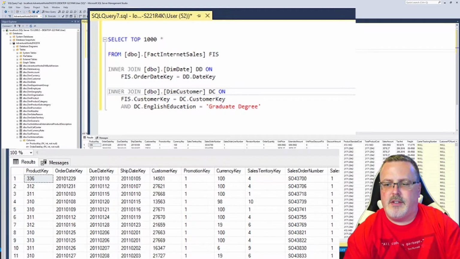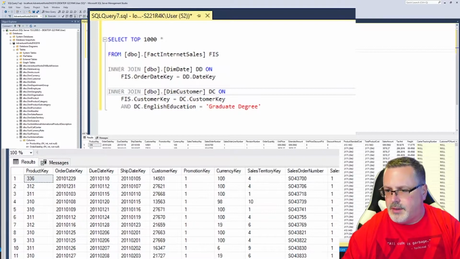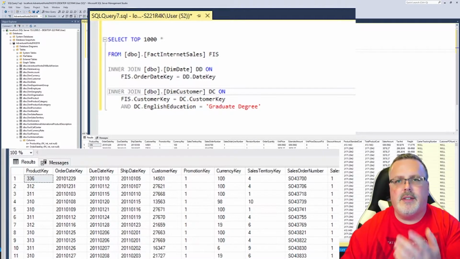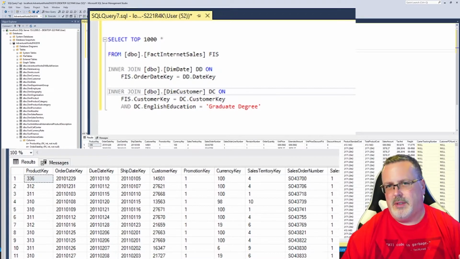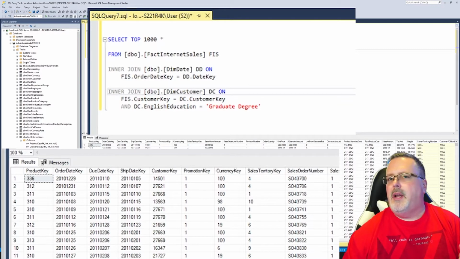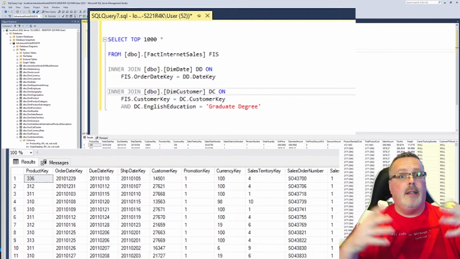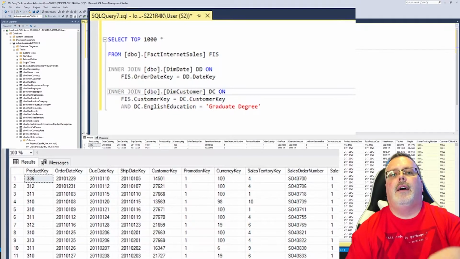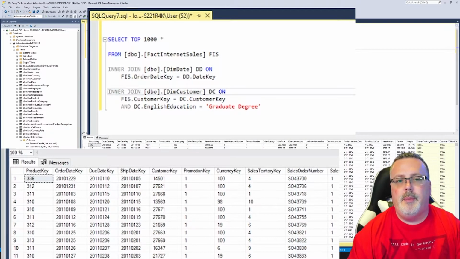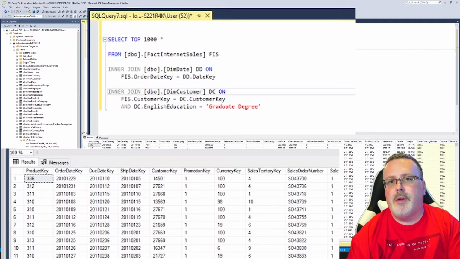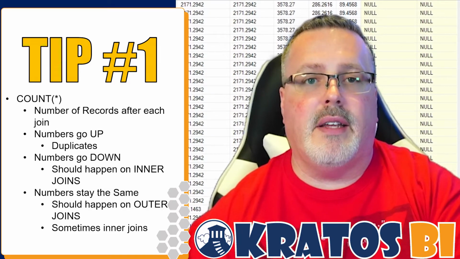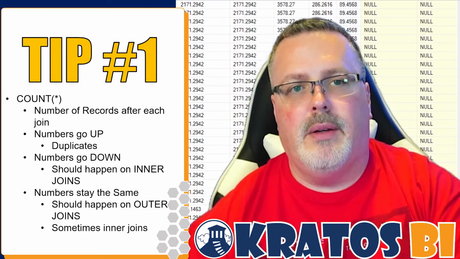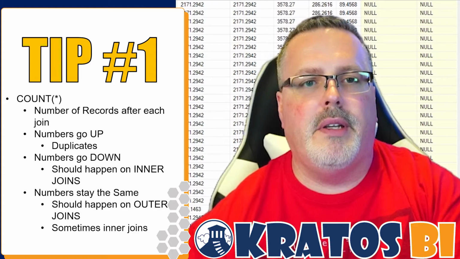Again, because this is a small database, this took literally less than a second to return the value, so it does not matter. But there's many of you that are going to be working in exceedingly large databases with terabytes of data. Understanding that putting your limit inside of a join can really help your performance and make your queries run faster. One of the big things I highly recommend, and we're gonna kind of cheat on something here.